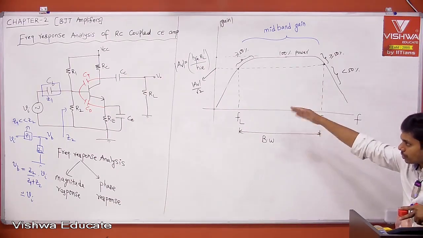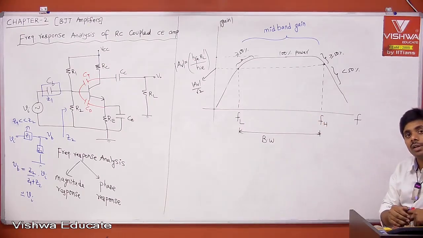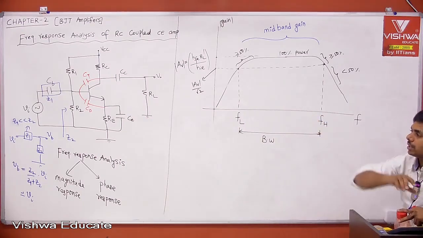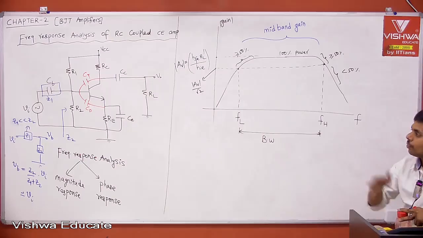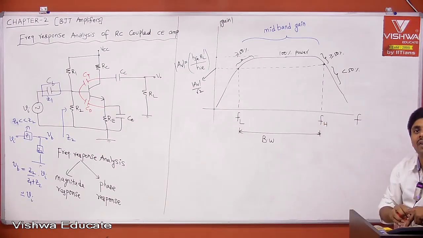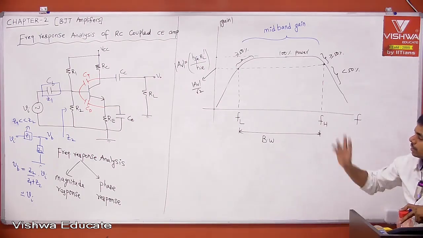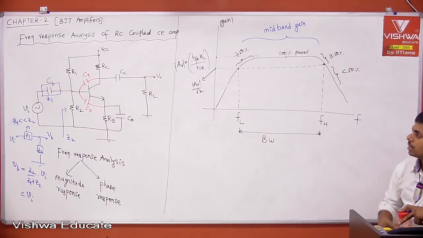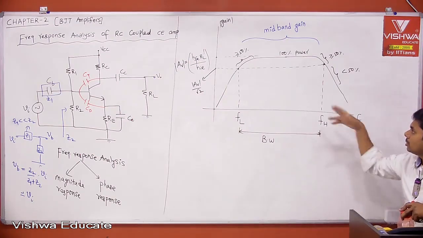How to get the Bode plot for this? We should have the transfer function. How will you get the transfer function? We should have the BJT internal circuit or equivalent circuit. What is the BJT internal circuit? Where it is having CDN and CT, the H parameter model failed to explain. For that we went for the hybrid pi model. If you consider the hybrid pi model where it has CDN and CT, then write the input to output transfer function, then S is equal to j omega, then H of j omega, then plot, you will get it.